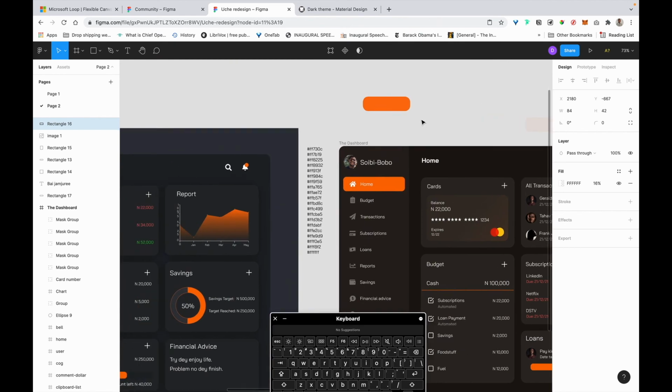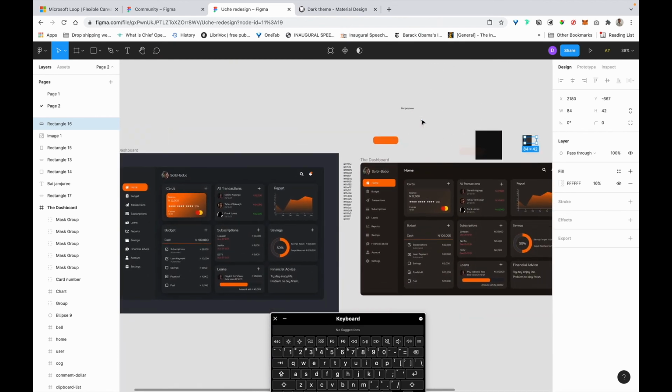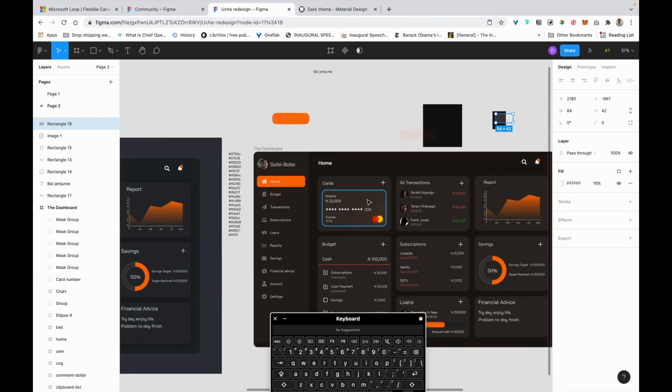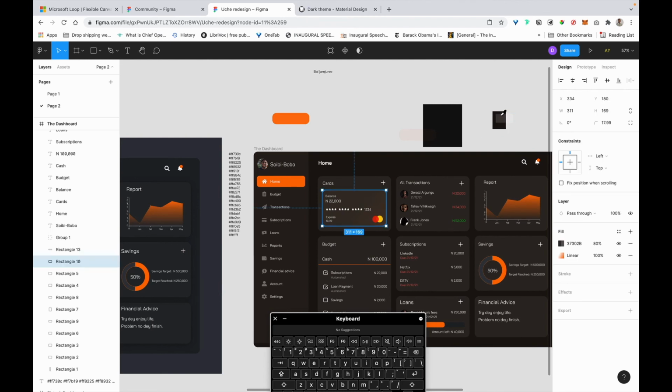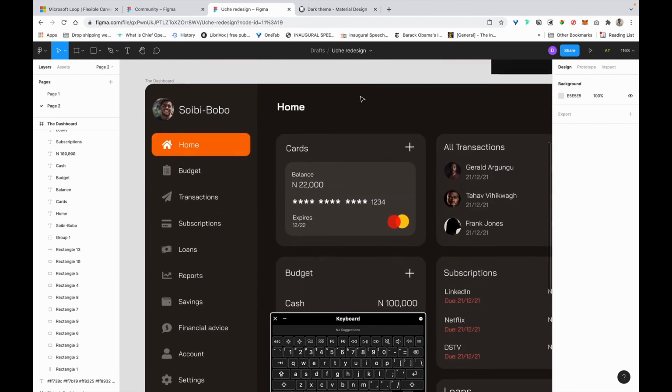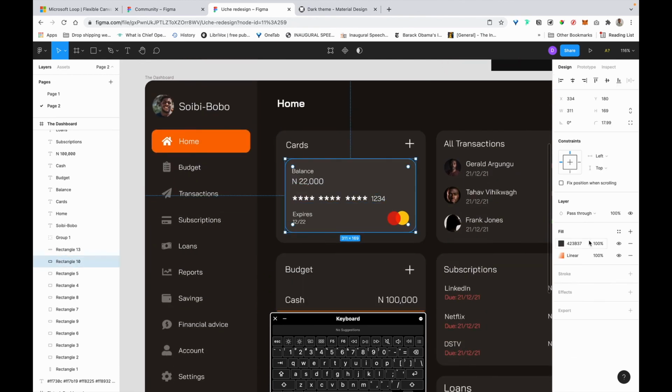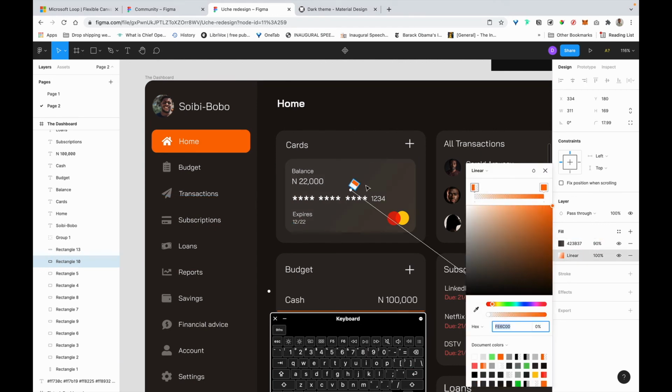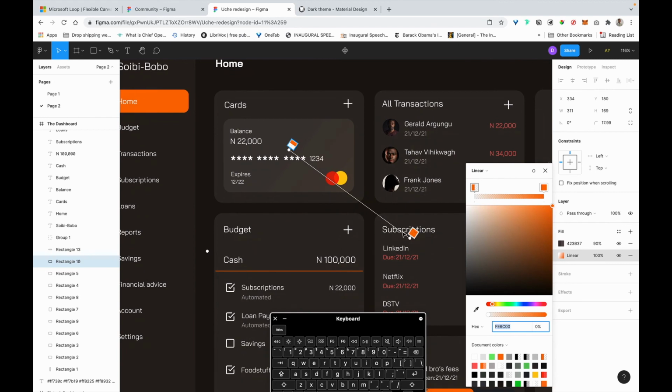Okay, and where's it at? All right, and then I'm going to select this and then select this again, like so. Now you can see that the card is standing out a lot better. So the next thing is I can now drop this to like 90, okay, and then having this sort of linear. So let me just push this on all the way now.